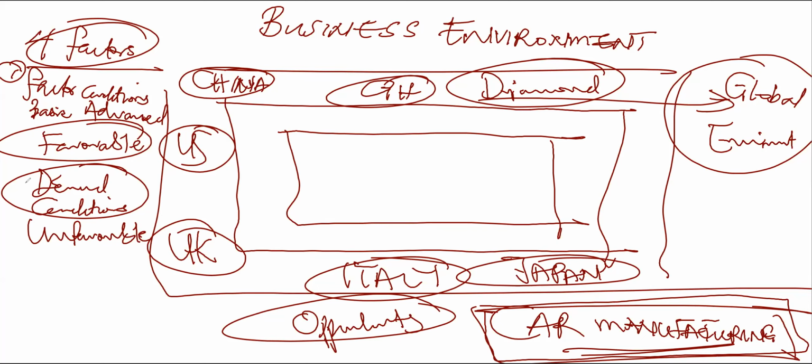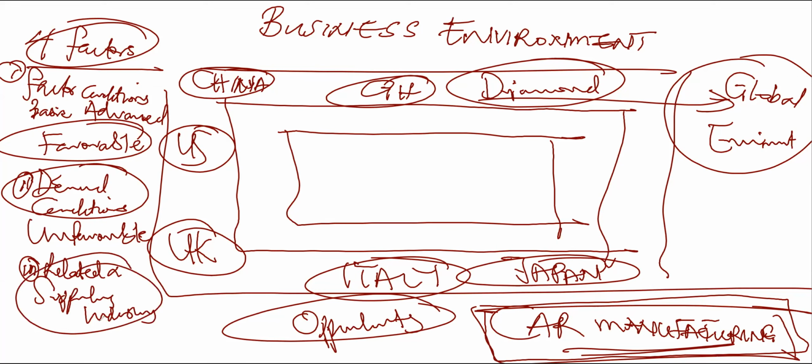So the next factor, we've seen 1, we've seen 2. The third factor is what we call related and supporting industries. Do you know that there are some particular industries that support what you do? It means that they make it a cohesive operation. They make it easier for you to do what you do. Remember, the car manufacturing industry has other industries which support it. The Valco, we have other industries that make metals, right? We have other industries that sell tires.